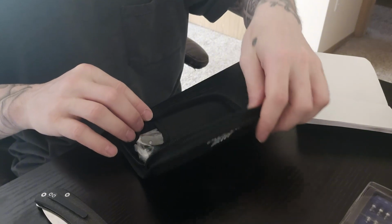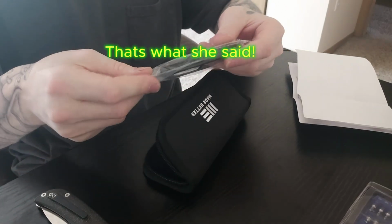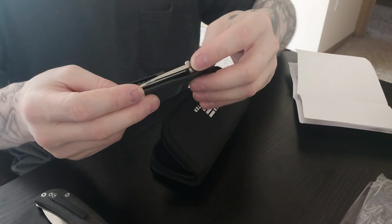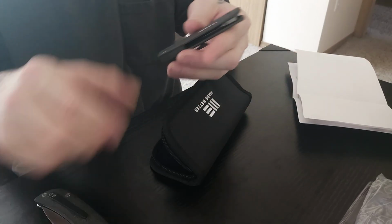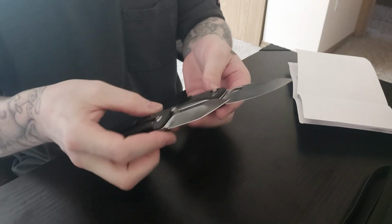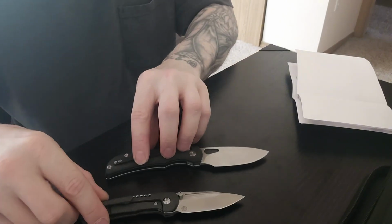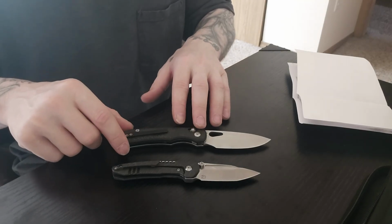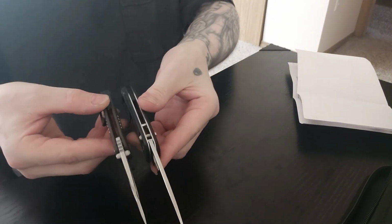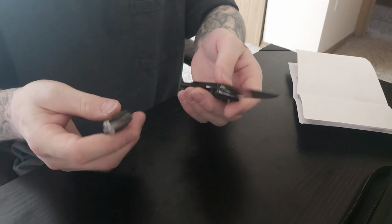I'm always excited for We Knife knives. This is a micro, so I imagine it's going to be a smaller knife. Hope it's not too small. Wow. It is small. For comparison, let's put it up to the Morior. Ooh, getting the blade out's a little tricky. So, it's definitely short. I'd say about an inch shorter than the Morior. Not too different in the width comparison. The blade stock is a little bit thicker than the Morior.